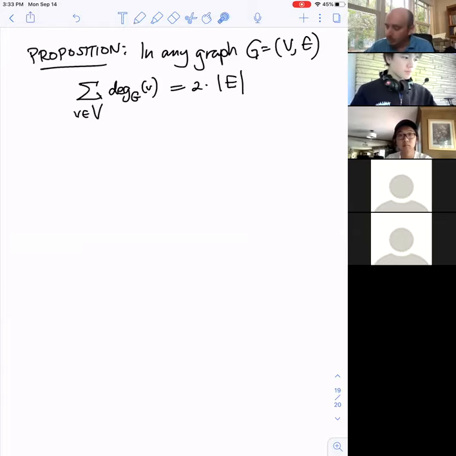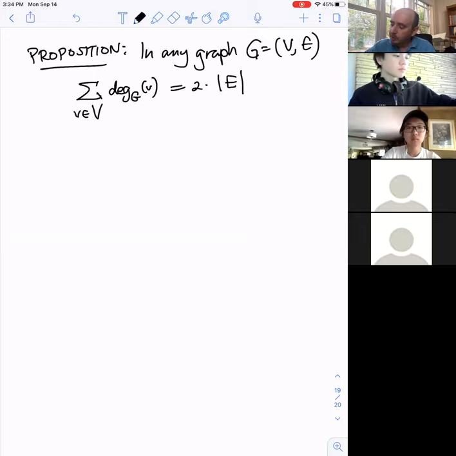Let me ask people something. Matthew, you're asking, are the vertices typically labeled with numbers? Seems to make more sense to use letters. Yeah, you can label vertices with whatever you like. Because I've been labeling them with pink numbers, which are the valences or the degrees, it's funny that I also had numerical names for the vertices, but I'm free to call the vertices whatever I like. Sometimes I'll call them V1, V2, V3. But this is something I want to check in with people to make sure they're okay with.